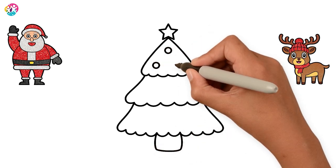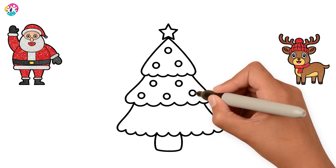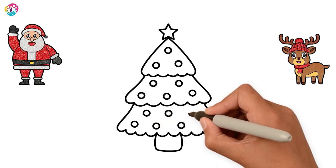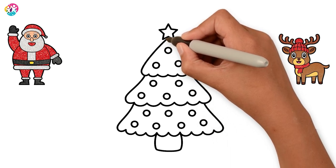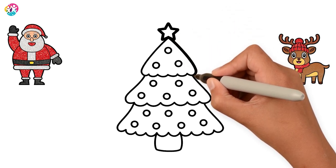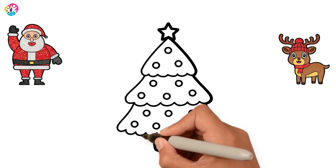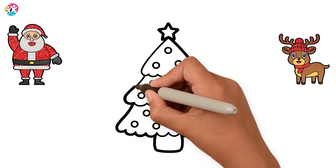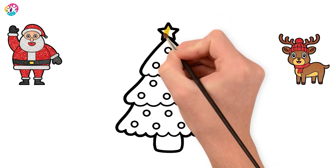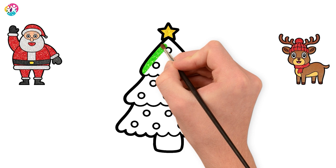Next, let's draw some baubles on the tree. You can use your own creativity here. Don't forget to darken the border. A shiny yellow for the star. Use glittery green for the leaves.